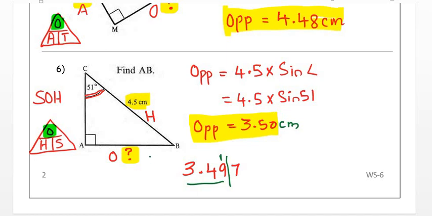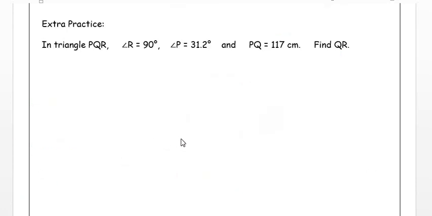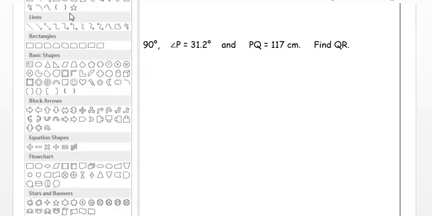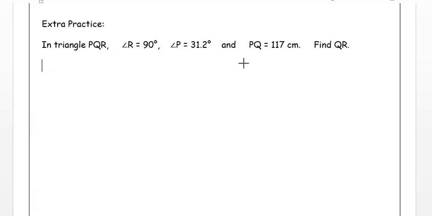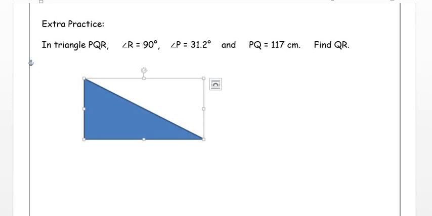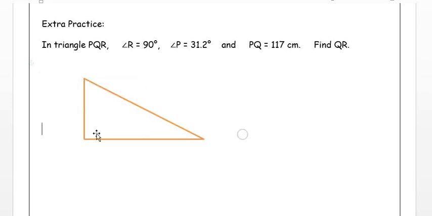The worksheet that I put in the folder, it's done, but I have an extra question here. Let me explain it to you. This question is not in your worksheet, but I want you to solve it with me. First of all, we have to draw a right triangle because we are dealing with a right triangle. So this is how we always draw the right triangle. Let's keep it like this. Okay, now what can we do?